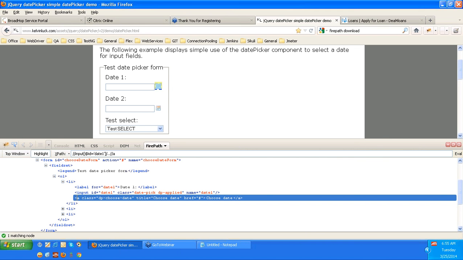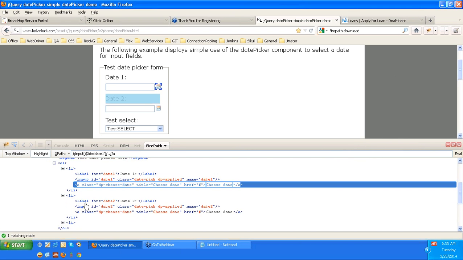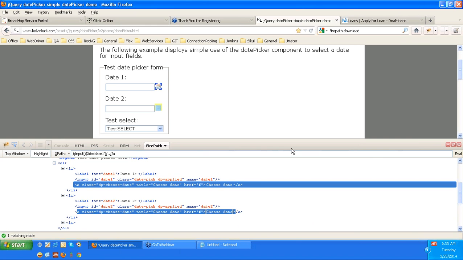Here, if you see, I want to identify this particular date picker icon, and if you see, there is another date picker icon available at the bottom, which is having the same properties. So the text is same, attributes are same. So I cannot go with the basic approach and text approach, right? Am I right?